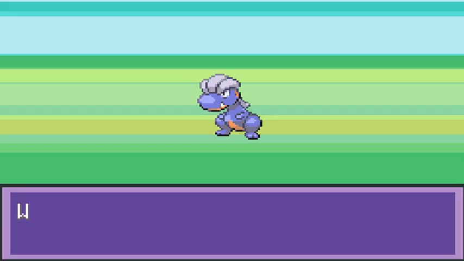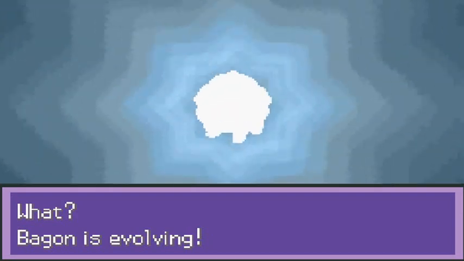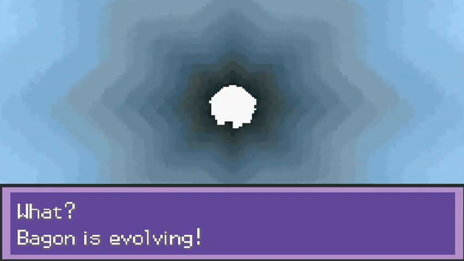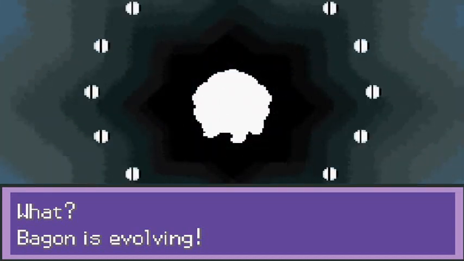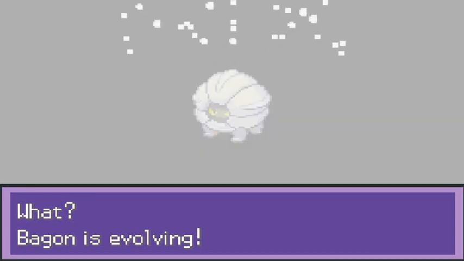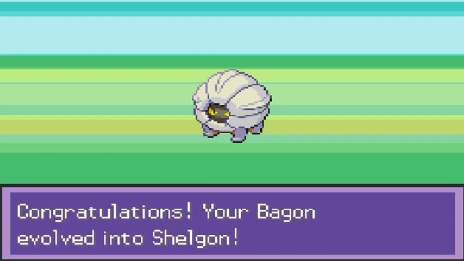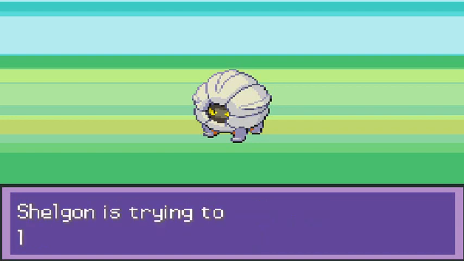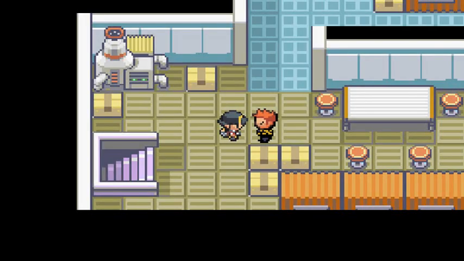He wasn't ready at all. He wasn't ready. Oh my god. This is funny. Hilarious. And look at that. Another evolution right here. Bagon growing to, I guess, Shelgon? Yes. And yes, we have to train it all the way up to level 50 in order for it to get to its final evolution. What was it? Salamence. And I'm not learning Protect right here.